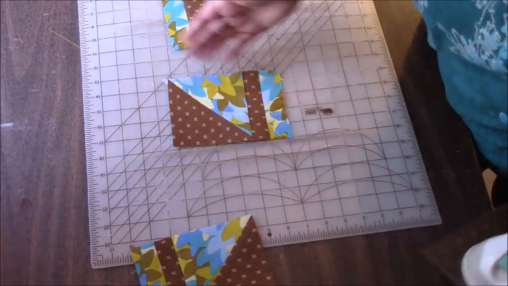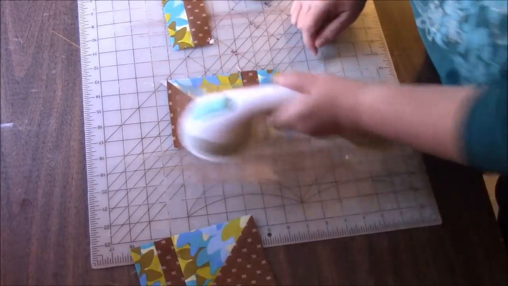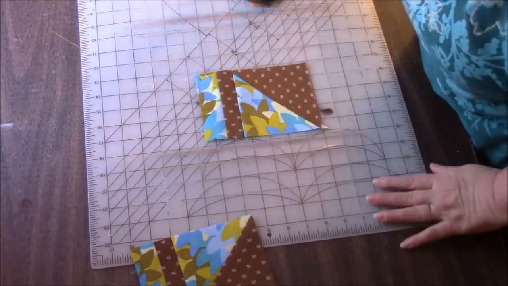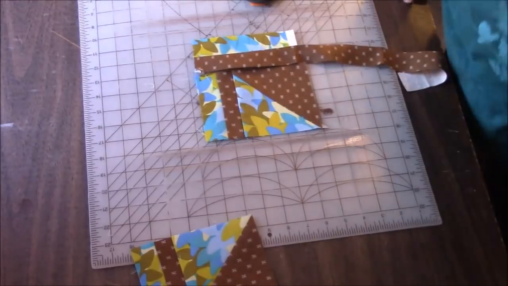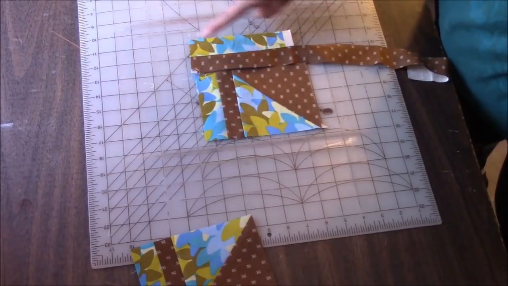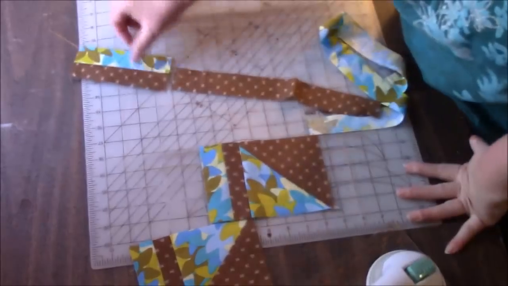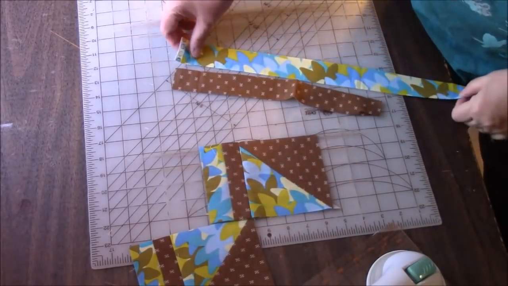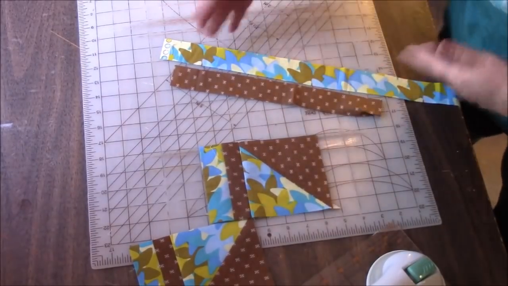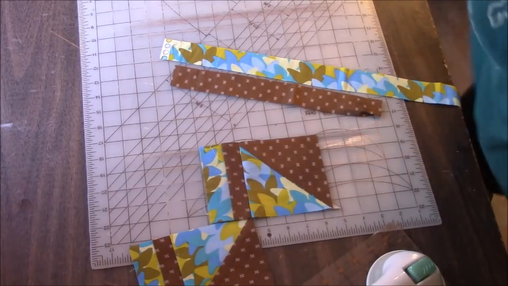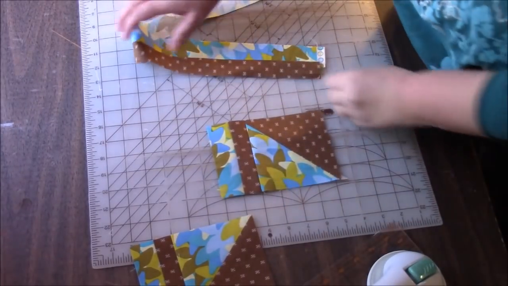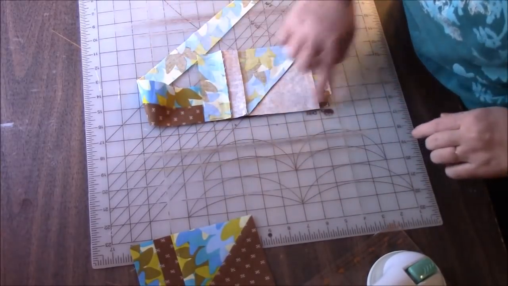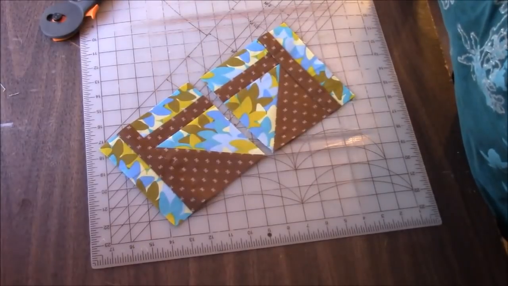When I'm trimming like this, I'm just putting my ruler to the edge of my half-square triangle, using that as the guide. Oh, am I going to have enough? Now I have to put this. Oh shoot, I don't. All right, I've got to go get another piece of this and I have to cut it an inch and a half wide. So I just cut this piece off and that's going into my crumb pile. And I just cut a strip and I'm going to press it really quick. I'm going to sew these two things together. I don't care what's left over. It goes in the crumb pile. All right, now that I have all that straightened out, I'm going to go ahead and sew this like that right there.